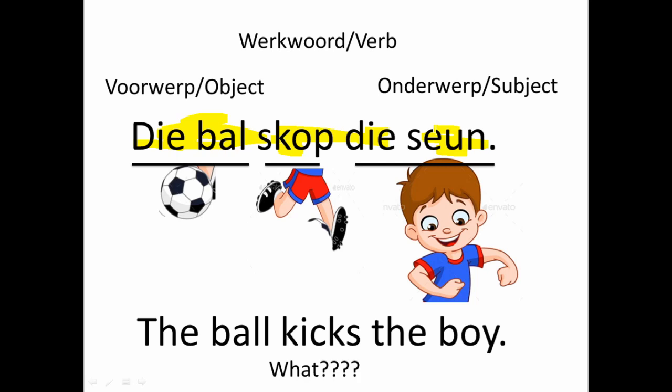The ball kicks the boy. But does that sound right to you? Can a ball kick a boy? No, of course not. So we need to fix it so that it sounds right. And Lydende vorm rules are going to help you to fix it so that it will sound the way we intend for the sentence to sound. Which is what we want to say: the ball is being kicked by the boy.